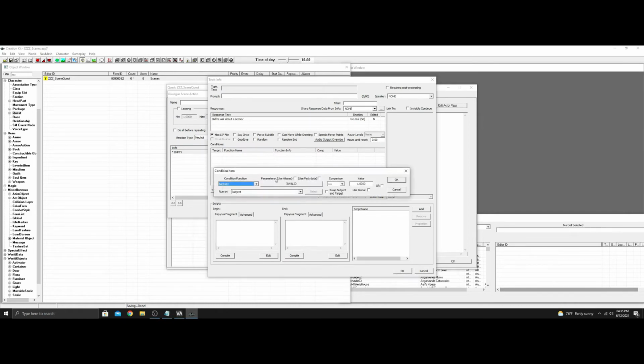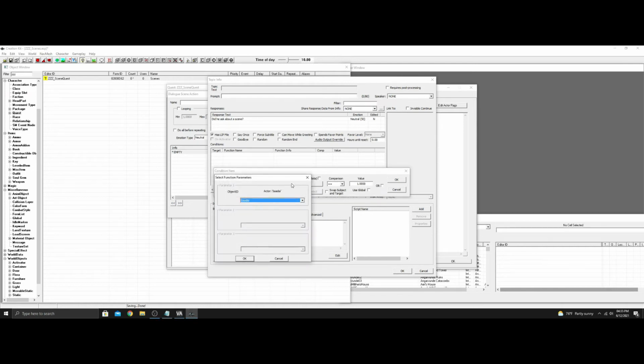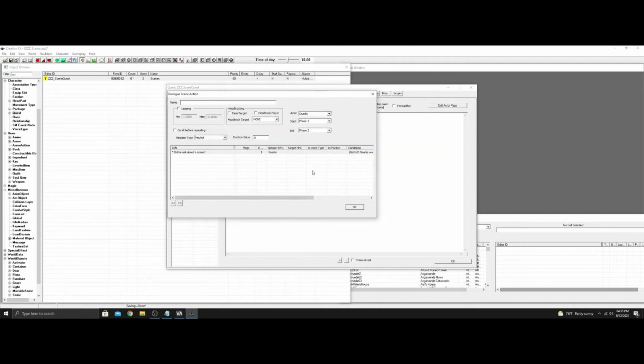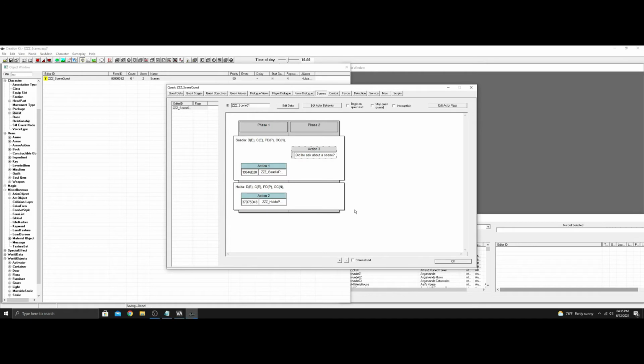So then we're going to go into here, and we're going to add a condition. Especially if you're going to use the XVA synth, you're going to want to put the get his ID in here, even though the alias already says that that is the speaker. It makes it easier to voice later on if you want to. So this is going to be phase 2, as you can see. Now, while we're here, before we go out, face target. We want her to be looking at Hulda because she's going to be talking to Hulda. Okay? Now we're going to add phase at the end again.